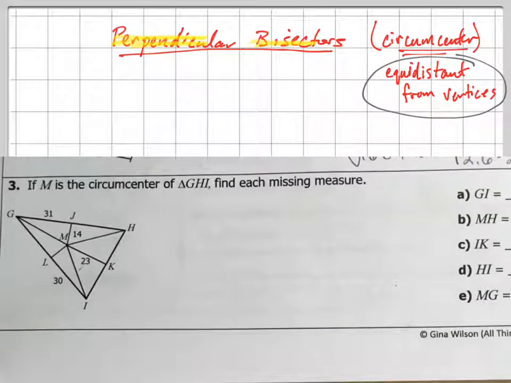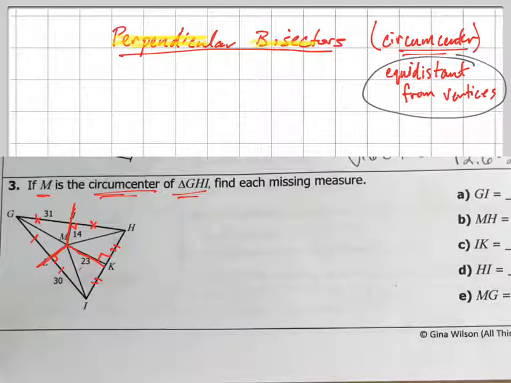All right, so let's try this problem. It's telling you right here that M is the circumcenter of triangle GHI. Well, what does circumcenter mean? It means where all the perpendicular bisectors meet. So there's one perpendicular bisector, there's another, and there's another. See how those are all perpendicular bisectors, which means this is equal to this. Do you see what I'm writing in? This is equal to this, and this is equal to this. Aha! So what does that mean?